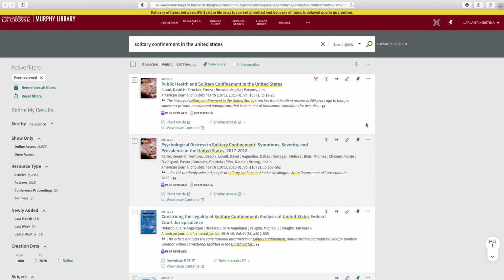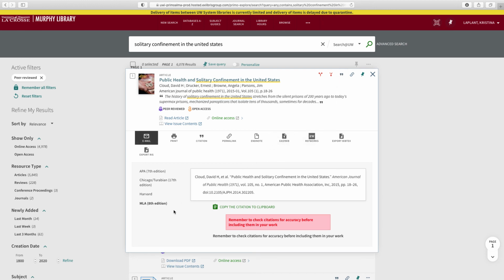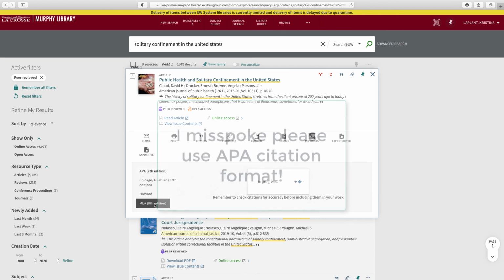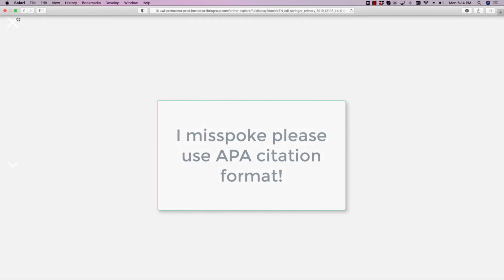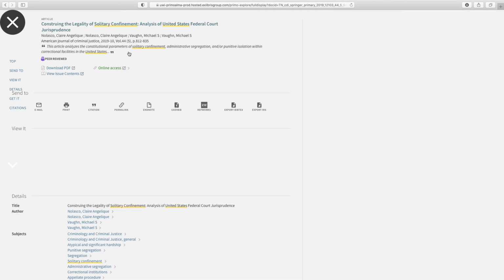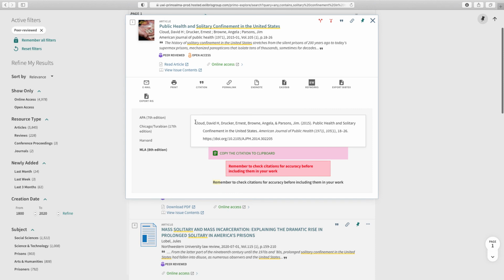So just don't forget to use the full citation in the homework journal when you're talking about sources that you think you might use or plan on using in your research paper. You can just click on the quotations here. These are in APA. I would prefer you guys to use MLA, so you can just click on MLA. And there we go. You can just copy and paste that citation right into your homework journal assignment. All right, so I hope that is helpful.